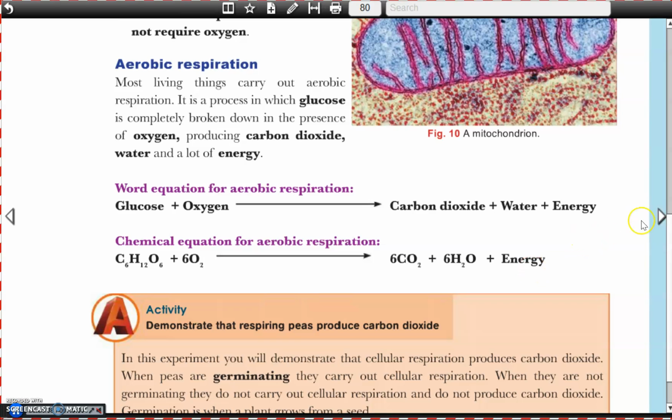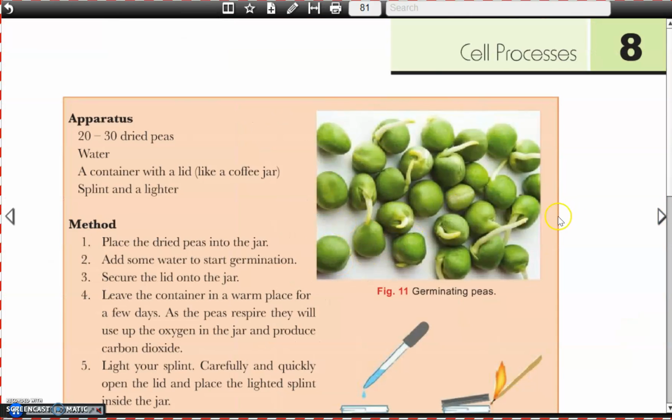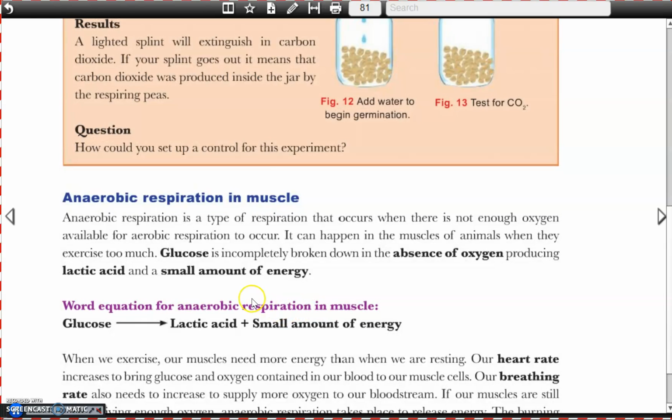Just to show you anaerobic respiration. Give me 1 second. So here it is. It's where the glucose is broken down and produces small amounts of energy. During this process, lactic acid is produced. If anybody plays sports or has done strenuous exercise or strenuous work, maybe you're doing a lot of work at home at the moment, if you do something repetitively and you run out of oxygen in your blood, your body isn't getting enough oxygen around to the cells, and the cells have to start breaking down the glucose without oxygen.